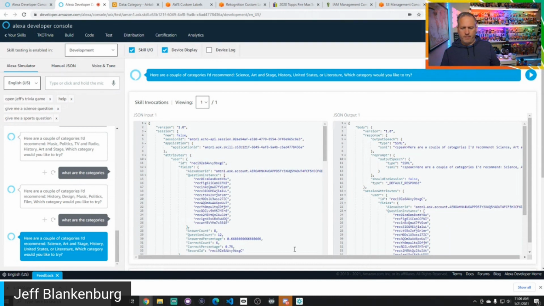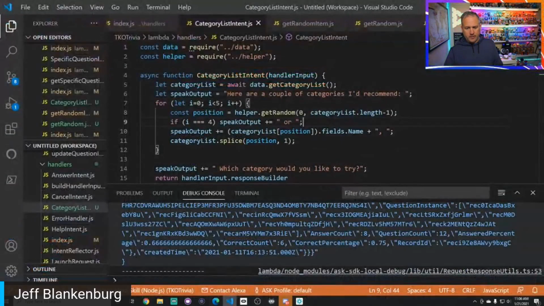All right. So we have our category list working. The other piece that we could build with the little bit of time we have left is the full list, which doesn't feel like it should be alphabetical. What are your opinions on this? I have 20 categories. I should also say here, let's fix this first.